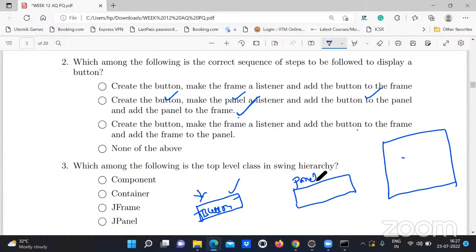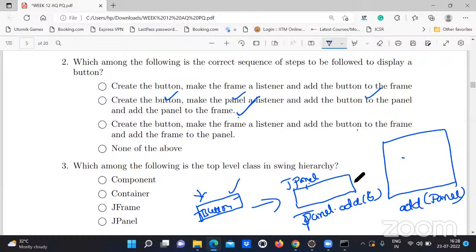Here you should also create an object for the panel. Now you should add the button to the panel: panel.add of the button. Now this panel should be added to the window: add of panel. So this is the sequence.